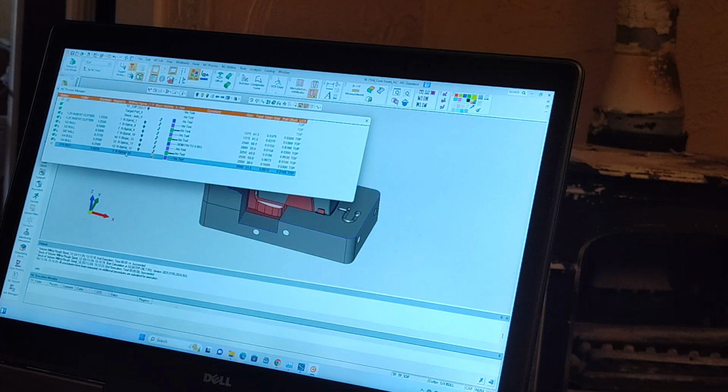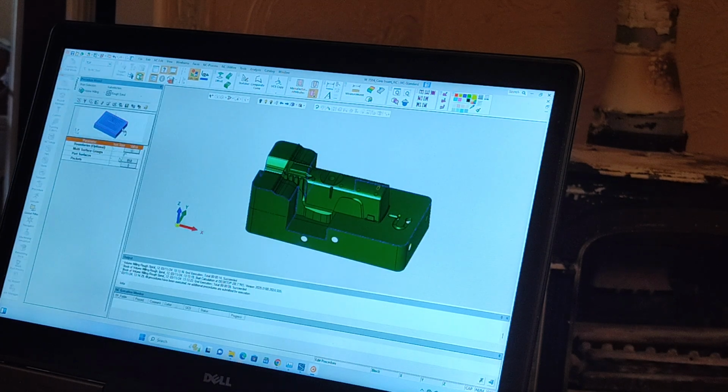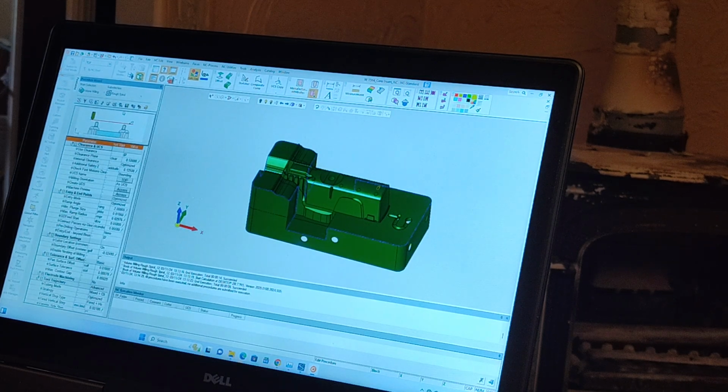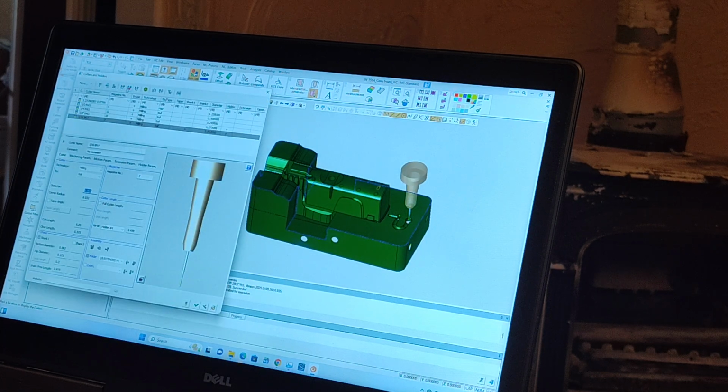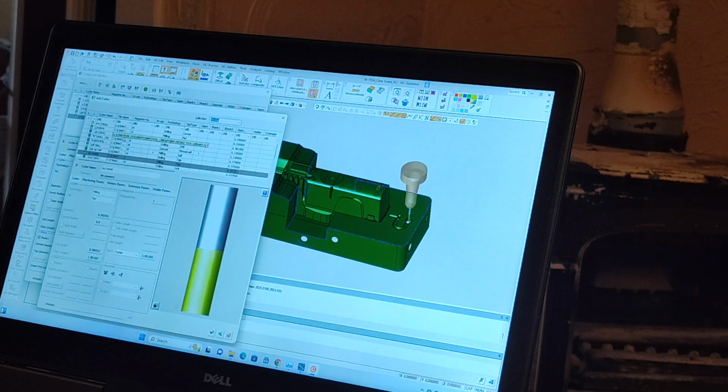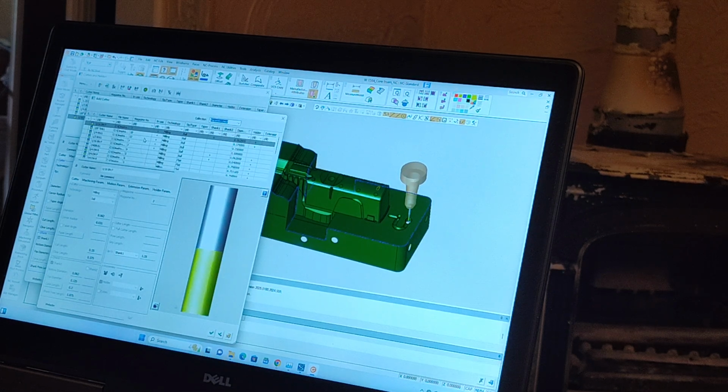And then we're going to do copy and paste again. And this time take the 1/32. I don't have a 1/32 here.